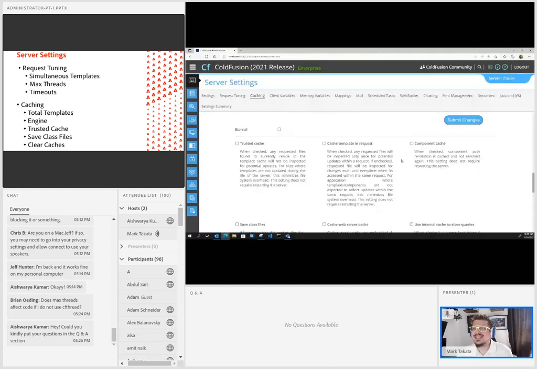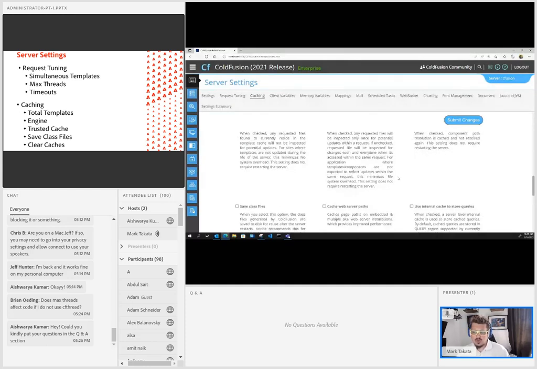Some of these settings here will actually change how often caches are updated, right? So template caches, component caches, and these actually will not require you to restart the server if you change them. So you can just turn them off, refresh some pages, turn them back on if you want to do that, if you still want to have performance locally.